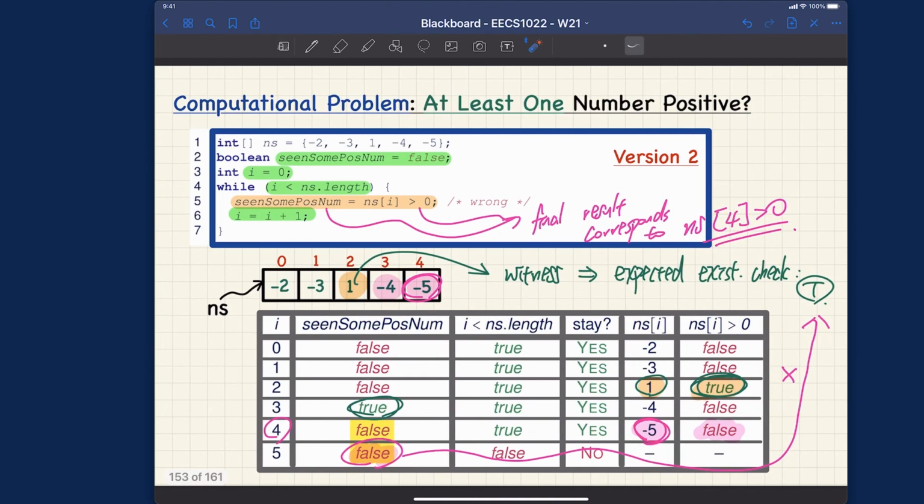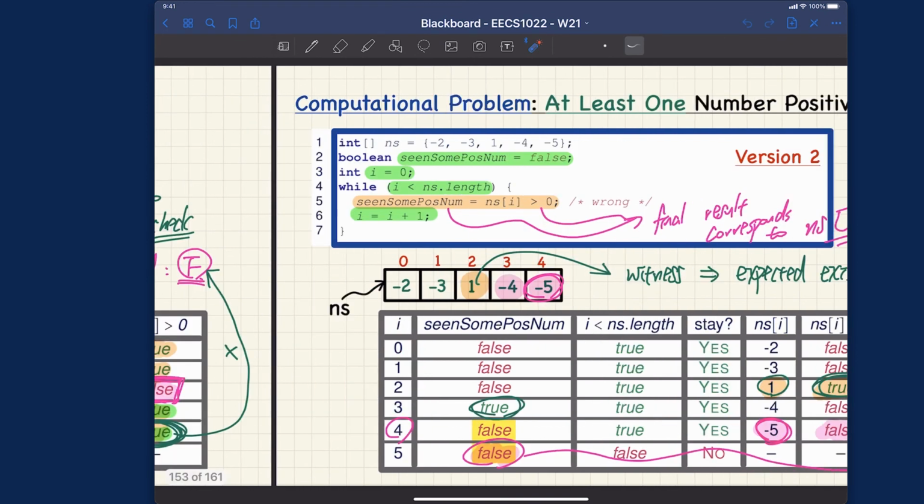Okay, let's now talk about another 2 versions which will improve the efficiency for these checks, for either universal or existential checks. The best way to really understand the final 2 versions, version number 3 and version number 4, for both universal and existential checking, would be to review quickly some remark I made about version number 1. Let's do that very quickly. Okay, let me move back to version number 1.